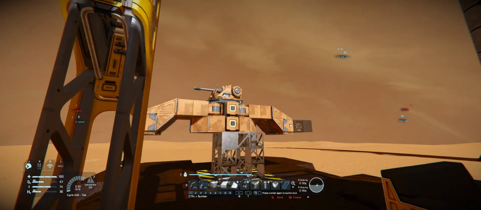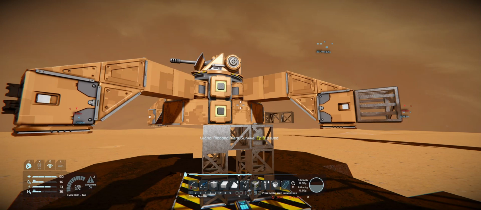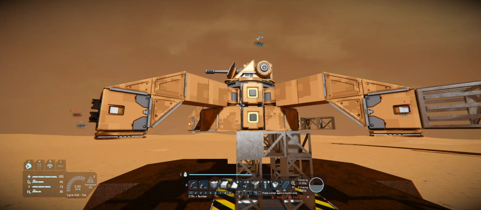So yeah, we're going to go ahead and call this an episode here. Here's our little turret. I'll get a few more of them built between here and the next episode so we can get some defense going around the base.